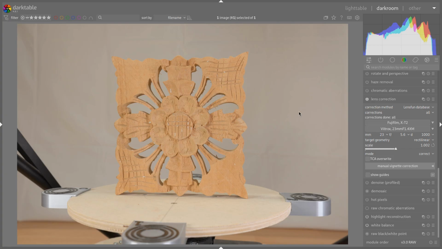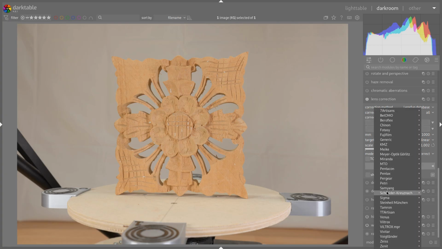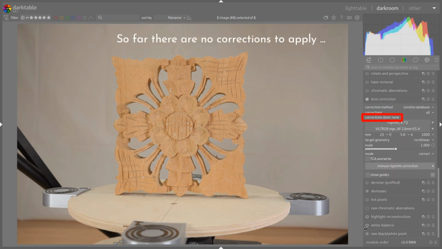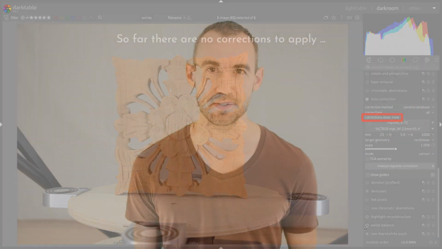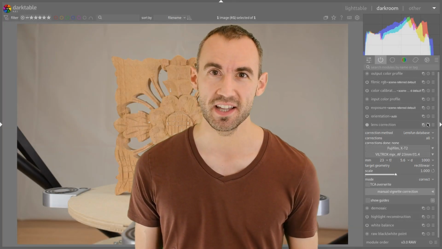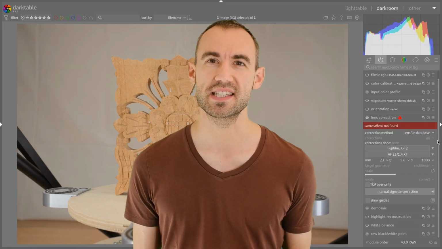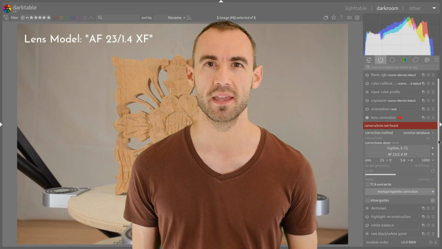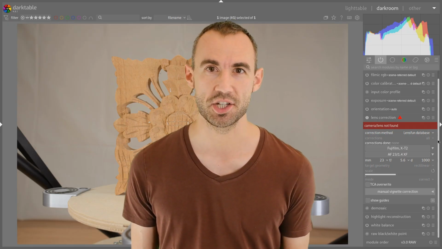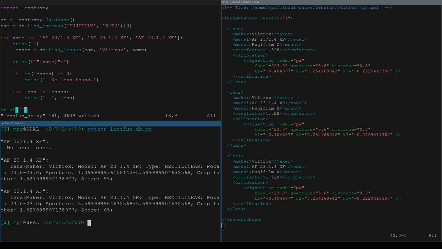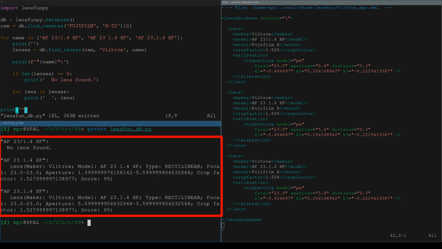Okay, let's save the file, and ideally Darktable, RawTherapee and other programs should now be able to automatically find our profile when we try to apply lens corrections. I say ideally because there are some special cases where it doesn't work, and the lens that I'm using here is one of those special cases. There seems to be an issue with the slash in this specific naming convention. For example, if I replace the slash by a space, a dot, a bracket, or any other punctuation mark, the profile is found, just not with the slash.